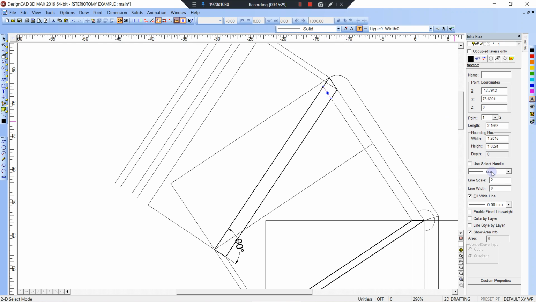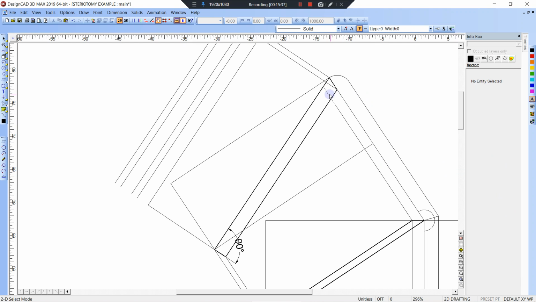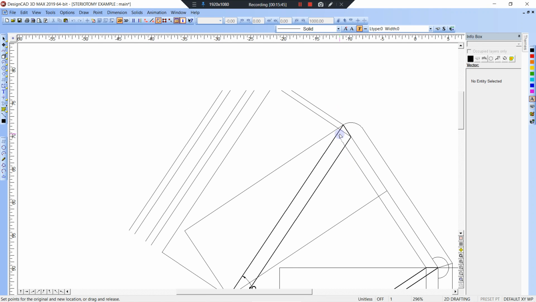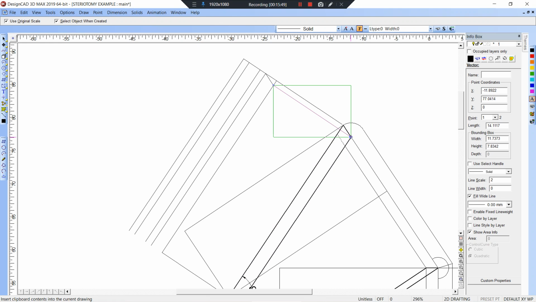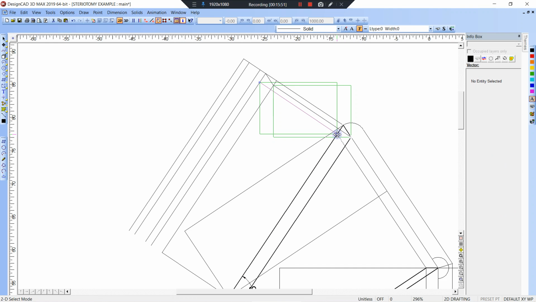I'm going to turn that into a hidden line. And 0.5. Get it just so we can see that that's a hidden. That's the hidden face. That's this face right here. So there's going to be one more of these. There and one there.